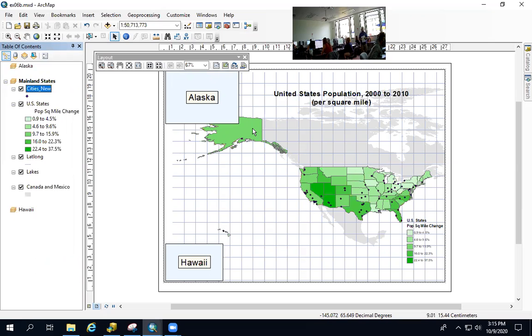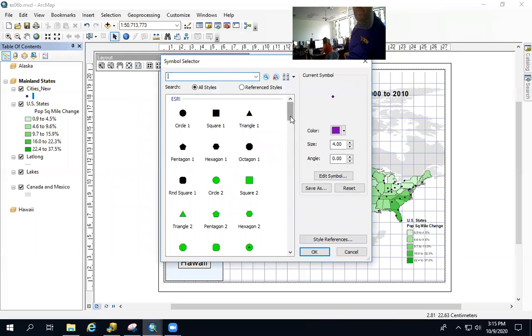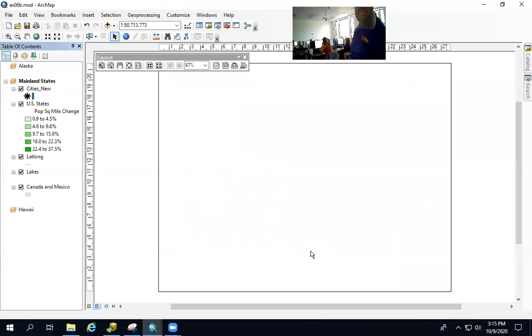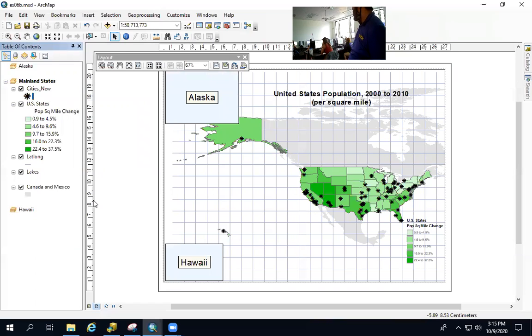Yes, you can. For example, here, the cities. Now, let's change the coloring and the symbolization for the cities. So I'm going to go here to cities. If I change this to, for example, a black asterisk like that, and I want to save this kind of symbolization with different symbology, different tables, and I want to save it as it is, I can create a layer file as follows.